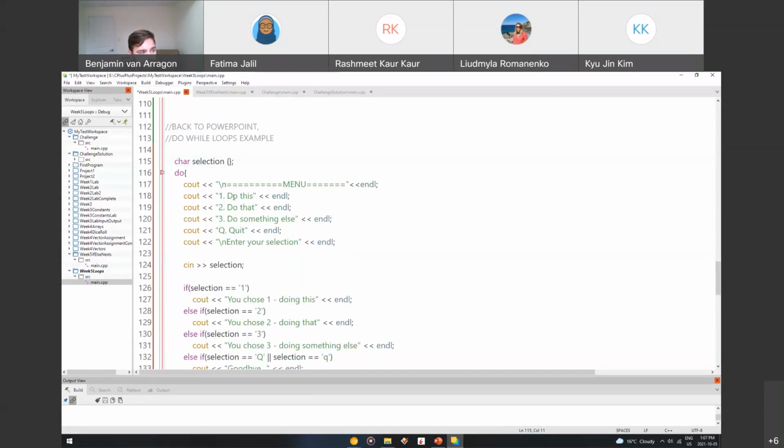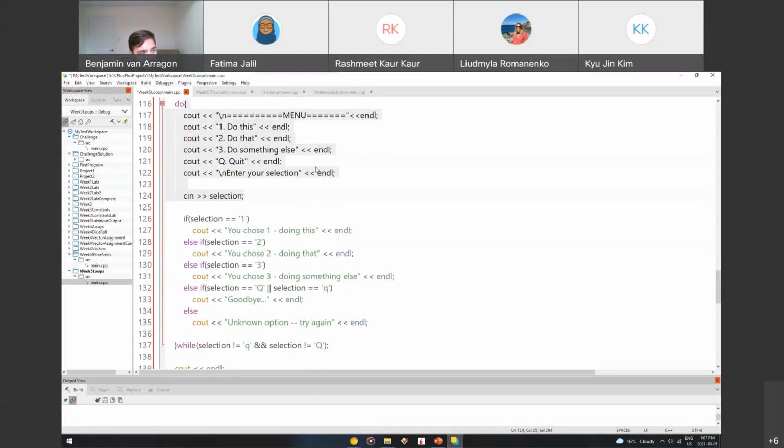And it looks like a lot of code, but don't worry about it. We're printing out a bunch of different lines that basically say option one, option two, option three, and then Q for quit. And then it asks the user for their selection, and it saves it in that selection variable. All right, and this is all within the do loop. So it's going to print this menu, and then it's going to print this menu while my condition is met, right? So while the selection is not equal to Q, uppercase Q or lowercase q, which is for quit, as long as they select something other than Q, then we're going to continue to loop everything in the do section or in the braces, okay?